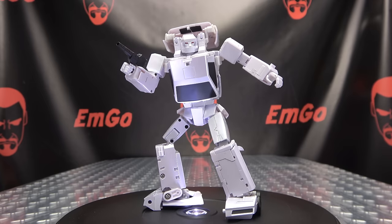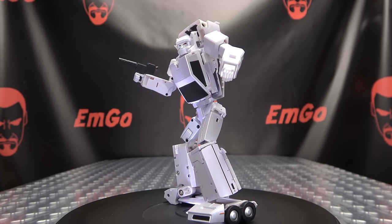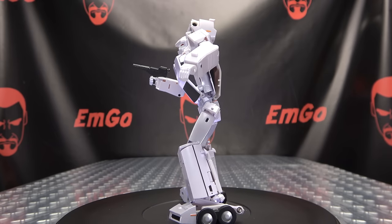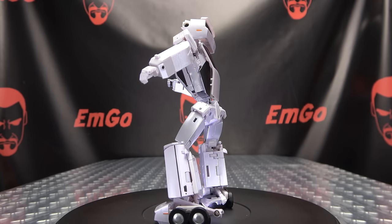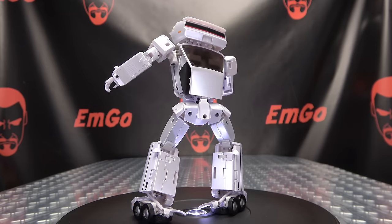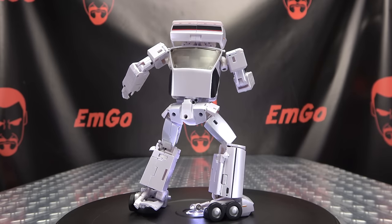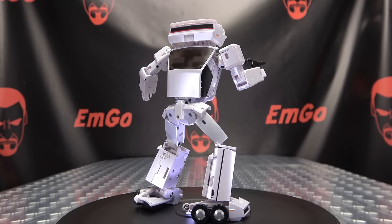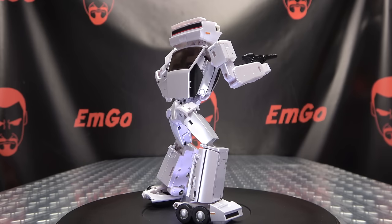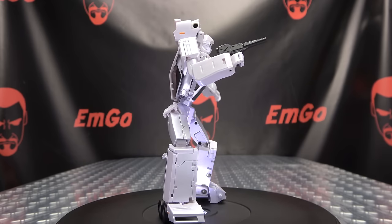But other than that, he looks good. The robot mode looks good. The alt mode looks good. The transformation works. Other than that one clearance issue, it's a pretty enjoyable transformation. And it all comes together very nicely in both modes. So as far as I'm concerned, this is a pretty well done figure. Now, I don't have his partner yet, but he is on the way, and we'll take a look at him when he arrives. But again, as far as Fast goes, I like him. I really like him. I think he did a good job here.